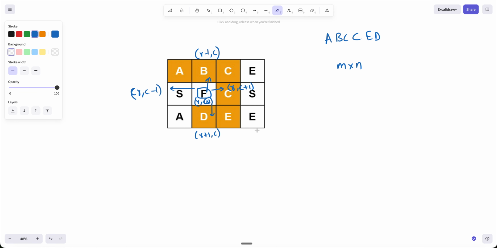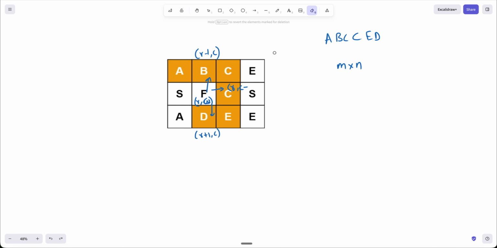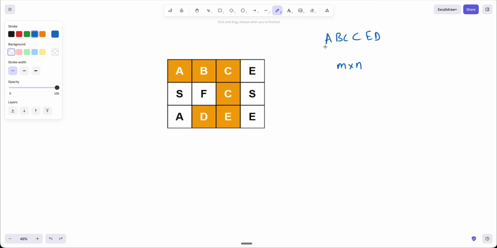Now I hope the discussion about rows and cells is clear here. Now let's try to understand how we can check it. Let's say for example I start, because my word is here, I start at 0, 0. Now let's say I go to S. So A is matching, so I will increase my index. It will be B and S. So this is not going to match, and obviously we cannot go towards this because this is out of bound, and this is also out of bound. So I'll be moving only in the direction of B.